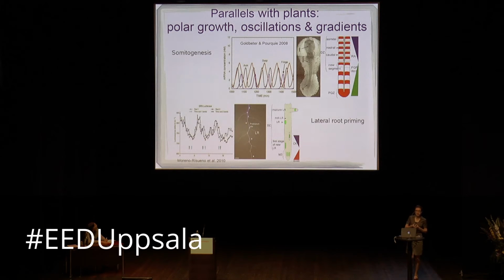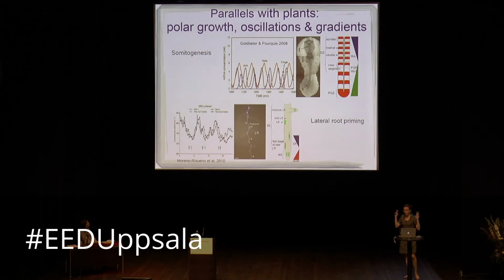So people have indeed claimed, also because what they found is that it's not just auxin that is oscillating, but that in fact there are many, many genes oscillating, that there must be something exactly similar going on, that there must also be a sort of root clock, like the somitogenesis clock, with the same kind of gene regulatory architecture behind it. But it hasn't been proven. So let's think a little bit about this.